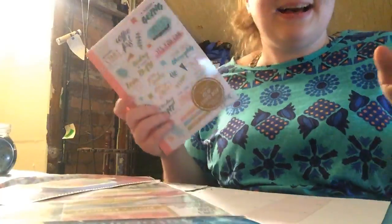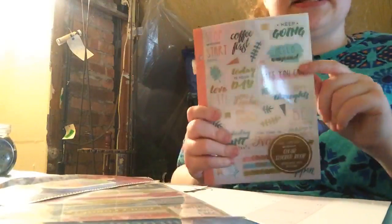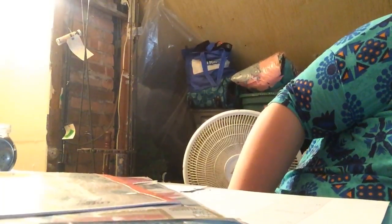Then, let's see. What else do I have? Oh, I could put this little guy in there. That kind of matches that theme. I've got these stickers I'm going to use. Hi. Yeah, you made it just in time. I'm going to start planning for June right now. And I am that far behind that I'm just doing June, and it's almost the last week of May. This is what happens when you and your daughter have surgery within two weeks of each other. Just saying. So I'm going to use these that I just showed y'all. And let's see. What else can I do? I'm going to use these probably.